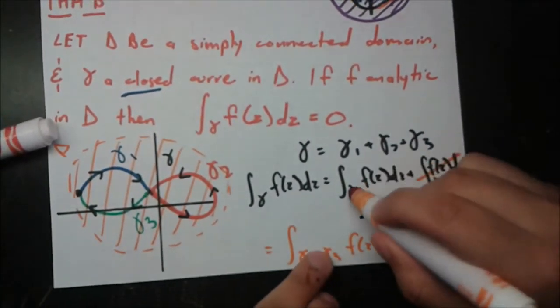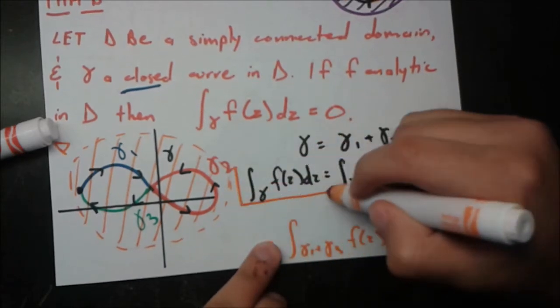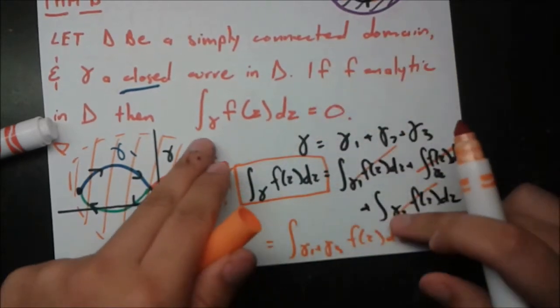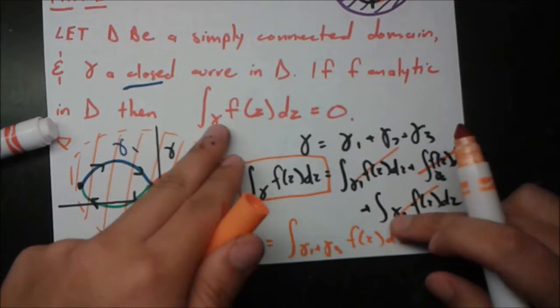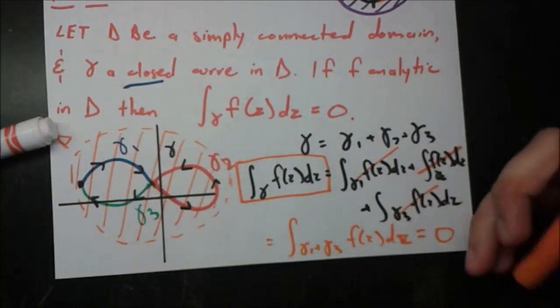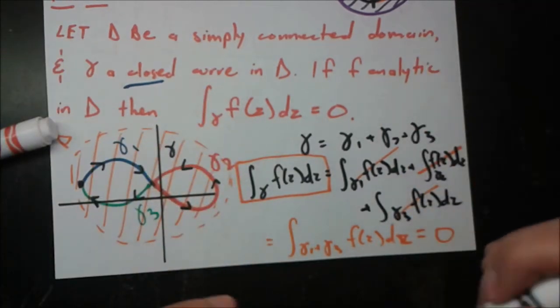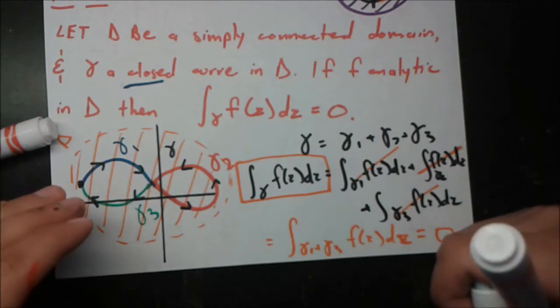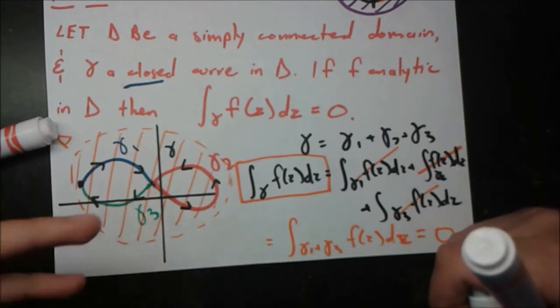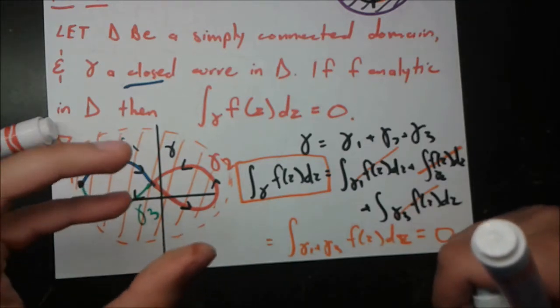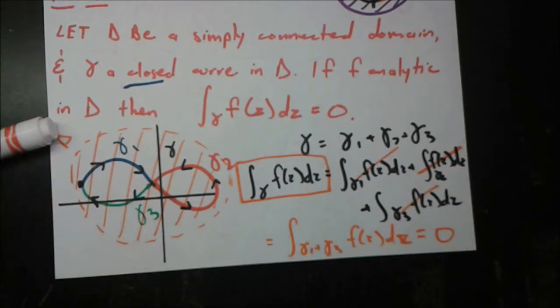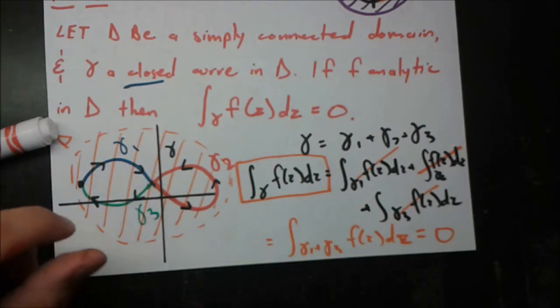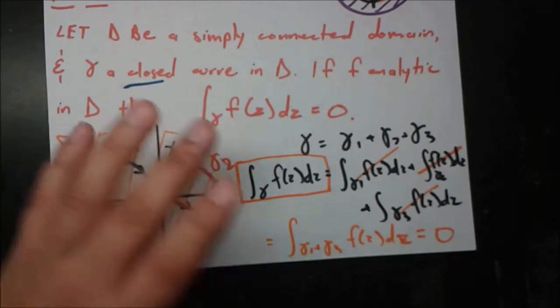And since all of this just zeroes out, we say that the initial thing we wrote down, the integral of f of z dz over this gamma, the entire gamma, is 0. So the very cool thing about this is that we had a not simple curve, something that intersected itself, and we broke it up into simple curves. And the truth is you can always do this. You can always break up into simple curves, and the integral over each simple curve is 0. So the integral over the whole thing, whether it's simple or not, is going to be 0. So this is going to be useful for us later on as well.